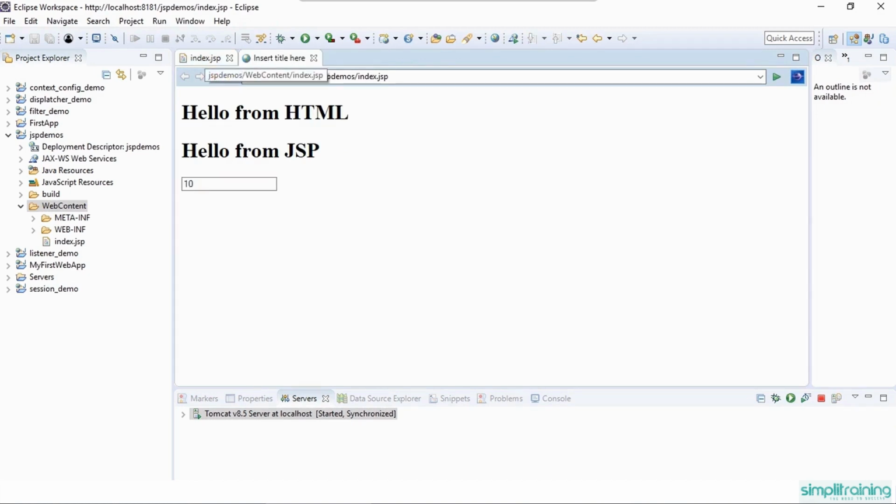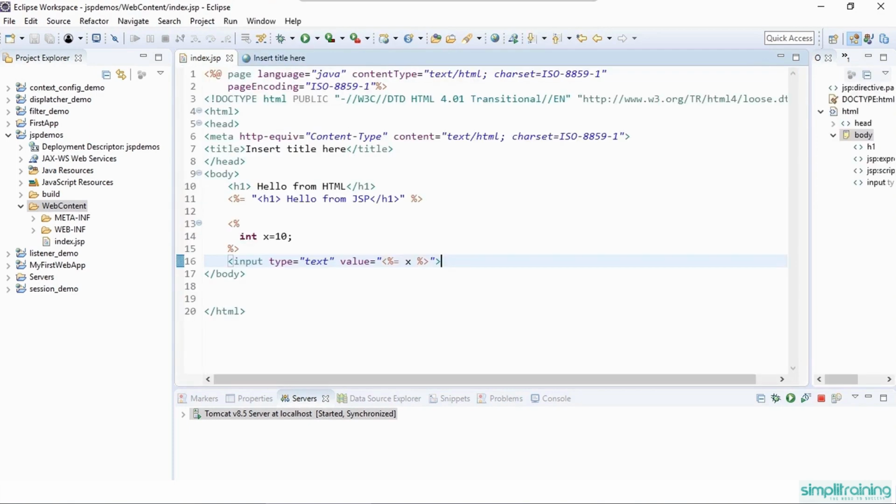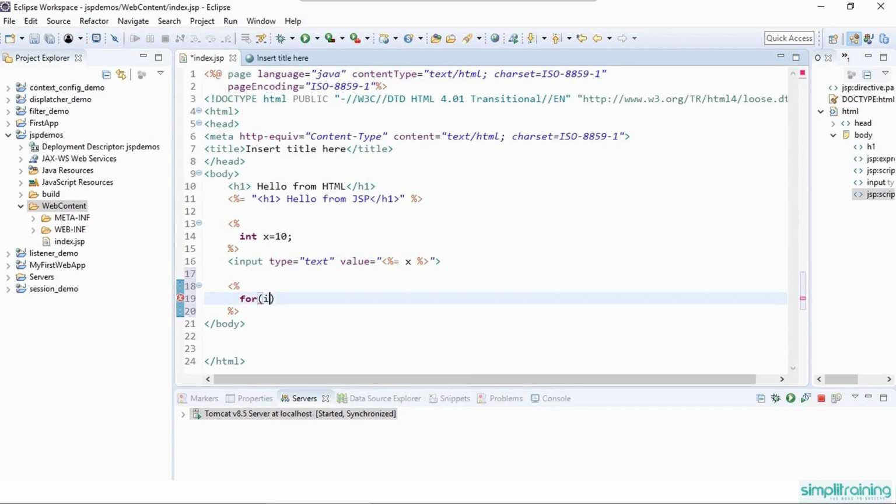Let's say that we want to create a simple loop. Let me again open a scriptlet. We'll write a simple for loop which says int i equal to 0, i less than 5, and i plus plus.